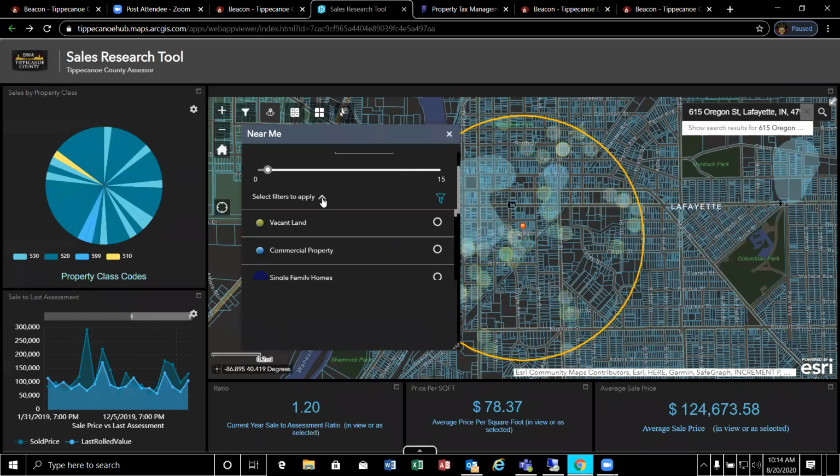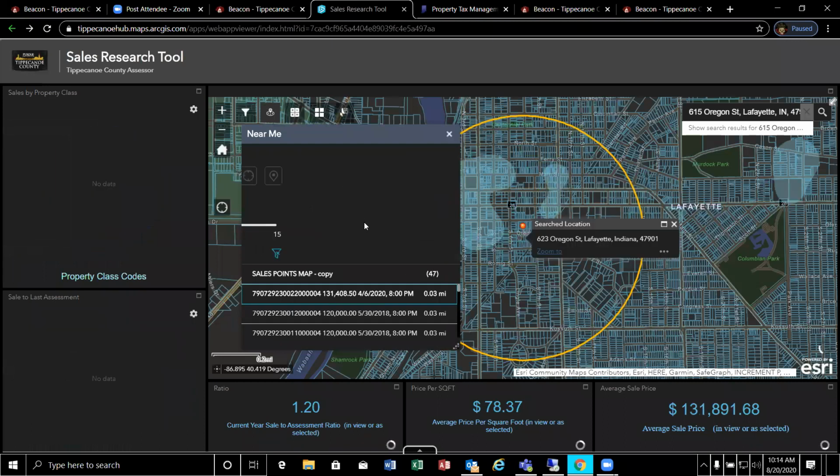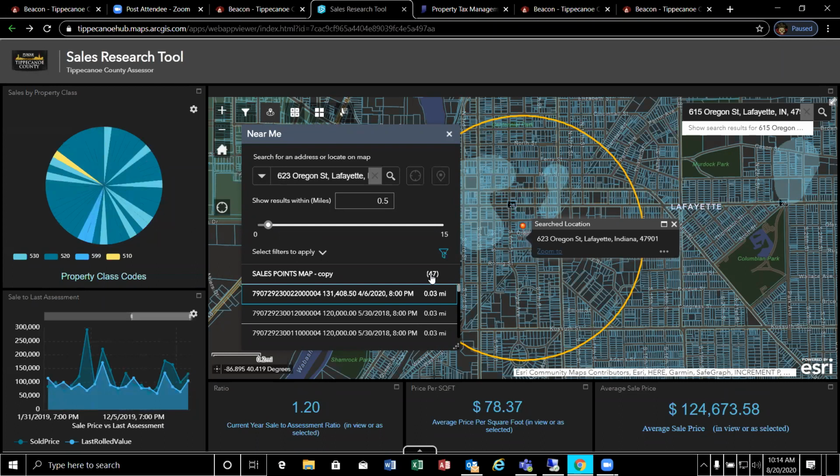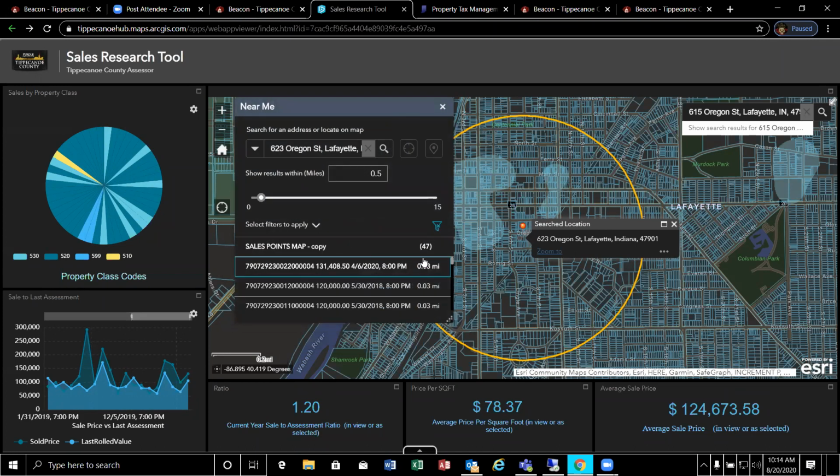And then if I hit this arrow, that will close this search bar and bring us back to our list. So now, I've still got 47 properties, even with that filter on. There are some nice things here with the property list. If I click on the number, the 47 here, it will give me the information of the individual properties.